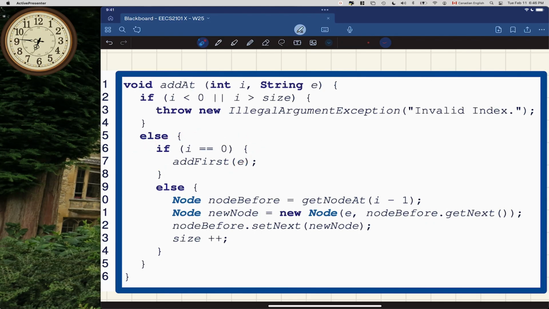And you can see that as part of the code for the general case, you have to call get node at i-1 to actually get to the previous node somehow. I'll talk about it. And you can see this step here is going to be dominating, linear, no way around. So this add is going to be linear as well, right? Just because of this step. So this one here is a linear operation, as we know pretty well from the earlier study. This is the dominating step. So the whole algorithm is going to be linear. Just keep that in mind.